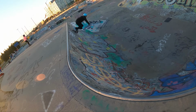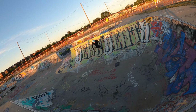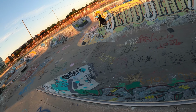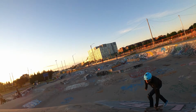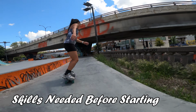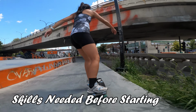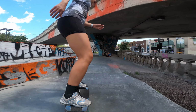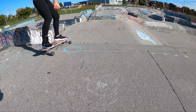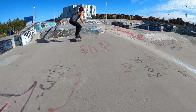If you've never been to a skate park before or never tried riding a bowl before, it can seem intimidating. But just remember, we always start small. You don't have to go in full speed right away. That said, there are a few key things that you'll want to be comfortable with before you get started. One of the things to practice is going up and down a slight incline, so being comfortable knowing how to adjust to those shifts in slope.